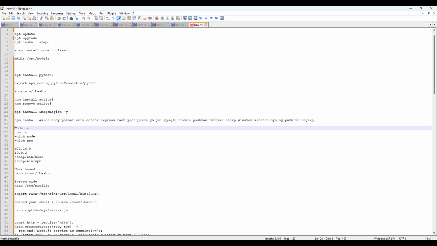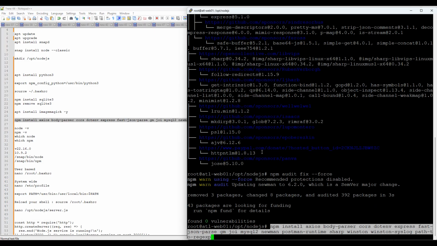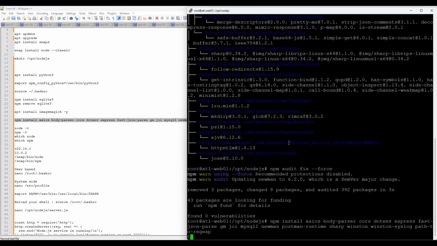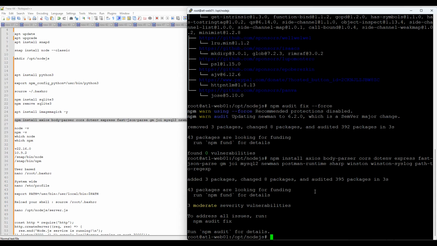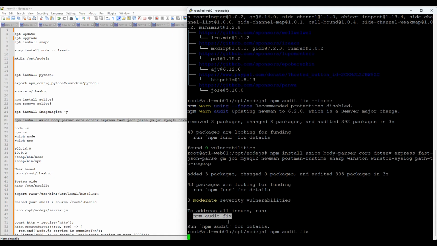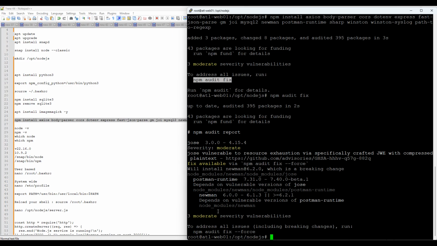Now, the next thing we want to see is what we just installed, and again, let's run these quickly just to make sure they are all installed. I did it earlier already behind the scenes, but they were all installed correctly. You can see everything is there. Added 3 packages, everything is fine, and nothing really changed here. So let's do the audit fix quickly. With the audit fix, everything looks good. Newman is the only one which now has module and version changes, but we can ignore that for now because we are not actively needing this.